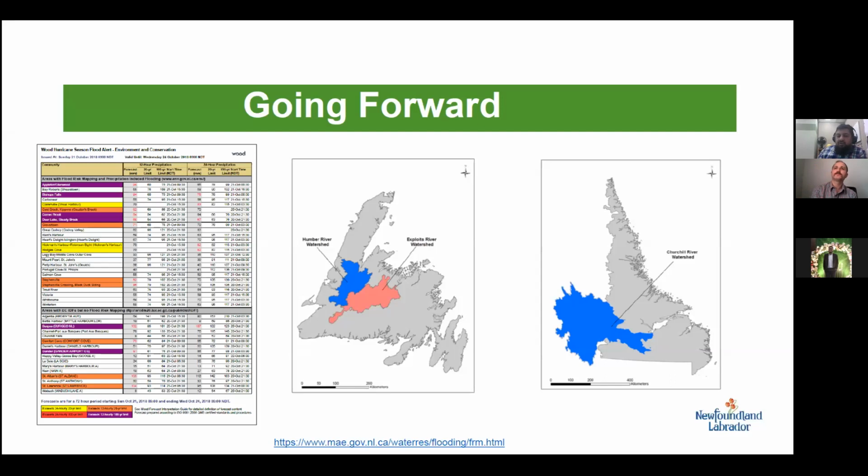Yeah, for stream levels, our streams are monitored under a federal provincial program and by the Water Survey of Canada, which is part of Environment and Climate Change Canada, right? And we don't do any flood forecasting systems for areas where we don't have a network. For example, on the Churchill River, I can't remember offhand, but we have at least 10, 15 stations there. We have a lot of stations there. Humber River, again, at least 5 to 8 stations.